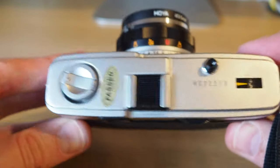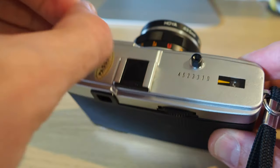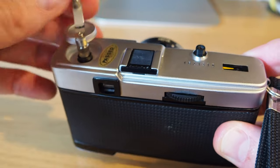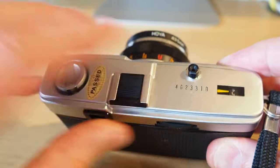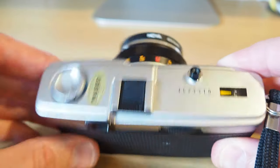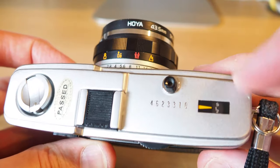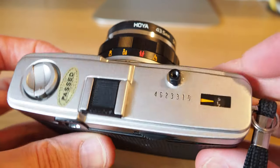Okay, so looking at the top of the camera. Standard one here to rewind your film. This actually doesn't eject and open the back door. It just lifts up so you can rewind your film. The little cold shoe area there for your flash. Still got a little plastic protector, which is pretty cool. Your shutter button, which we'll talk about in a minute, and then obviously your film rewind icon area.